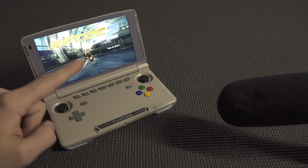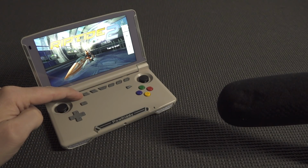But let's take a close look at the audio quality itself. Just to give you a quick example.